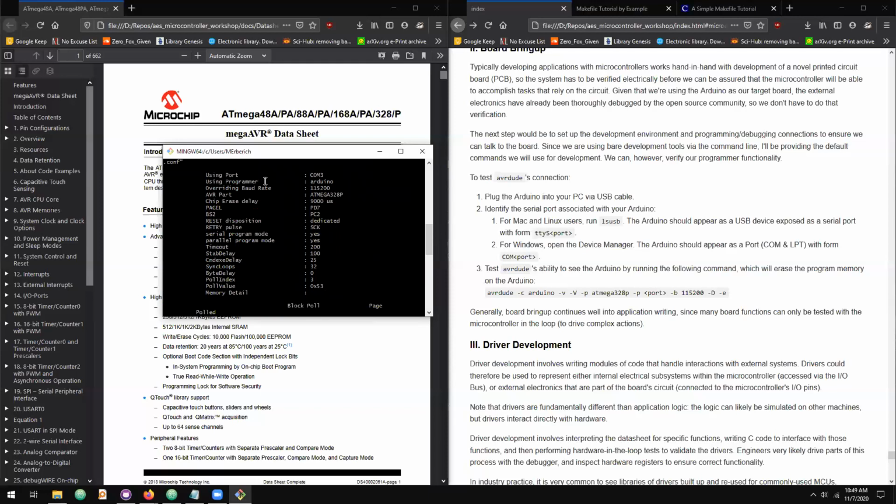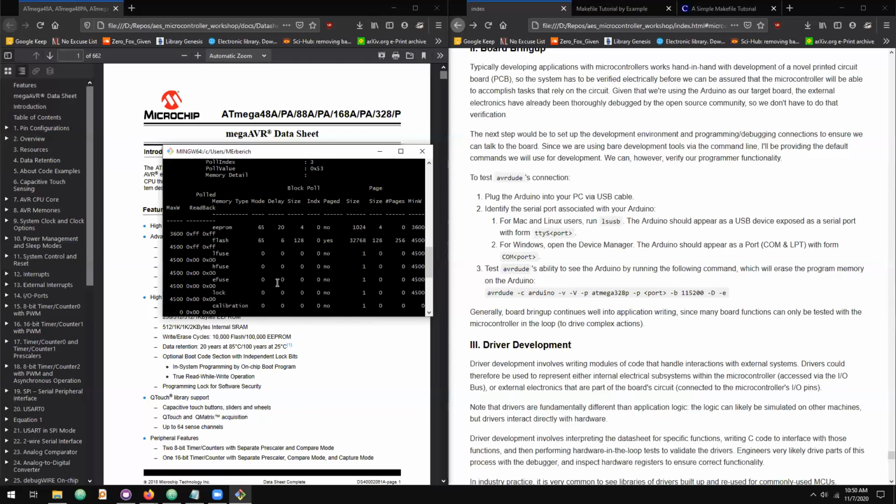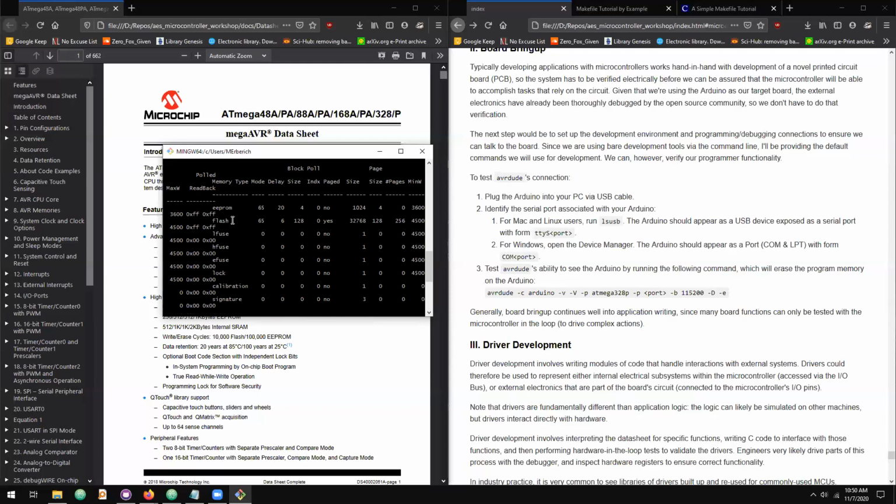We're using the Arduino programmer and so on. It did a quick read of the availability of different types of memory on our device. You don't need to know about these in particular, but the two that we're concerned with are EEPROM, which is our data memory, and Flash, which is our program memory.